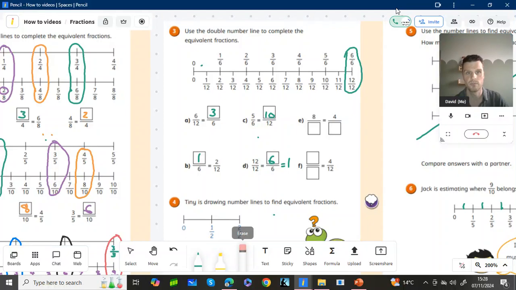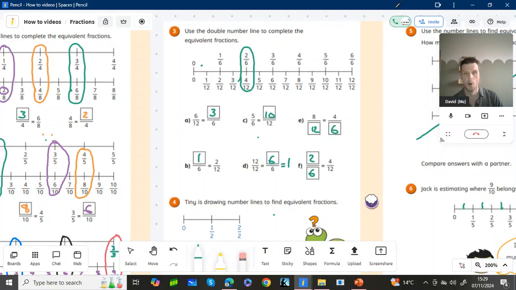And then here, for E, we know the top line doesn't have 8 as a numerator, so it's going to be the bottom. So the only one that's got 8 as a numerator will be 8/12. And as you can see, that matches with the 4/6, so the 4 is the numerator for 4/6, which is the top number. So this time it was 8/12 and 4/6. And then finally, we wanted 4/12. You have to do both the numerator and the denominator, which is the top and bottom number. So 4/12 is equivalent to 2/6.